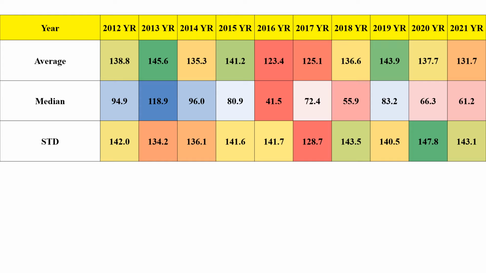So we have here the average fantasy points, and we see that in 2012 it was 138.8, and last year was 131.7. So in 10 years, quarterbacks pretty much have stayed close to 130 on average, all the quarterbacks, but it did decline. And I did a colorization of the data, and the top was 2013, and the next one was 2019, and then 2015. So those are the top 3 years in the last 10.